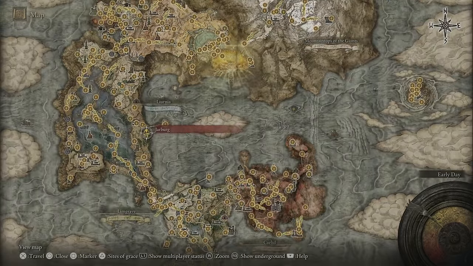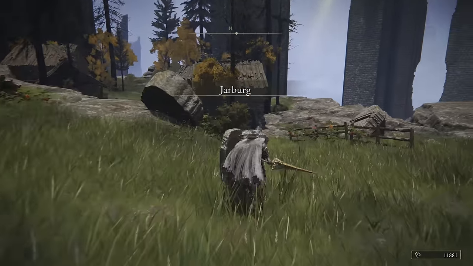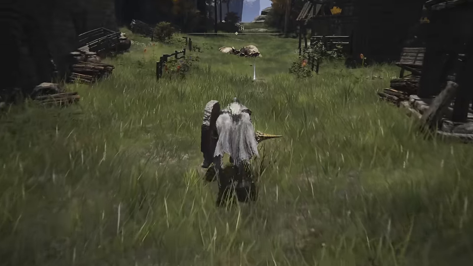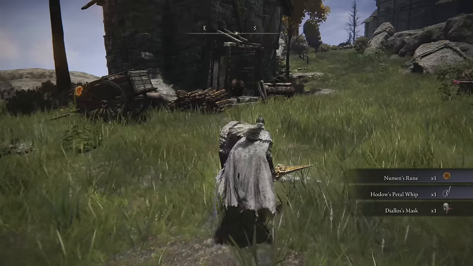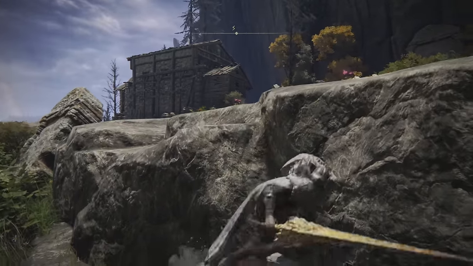Okay, and we'll reset it one more time, and this should wrap it up. Because we needed the Alexander innards item that we got from beating Alexander in a duel. And it looks like he's moved, which is exactly what we wanted. So Dialos' mask, the other Hoslow Petal Whip. So now you got double bleed whips if you want them.